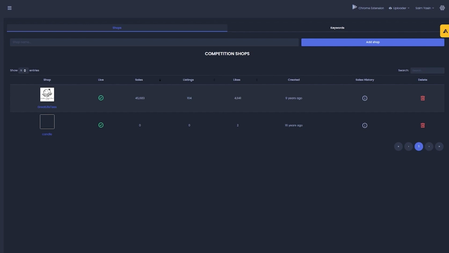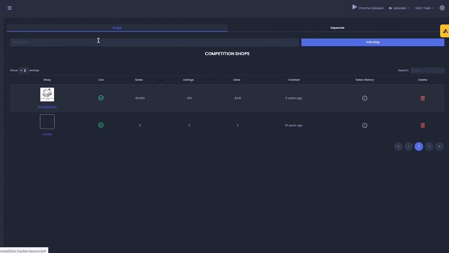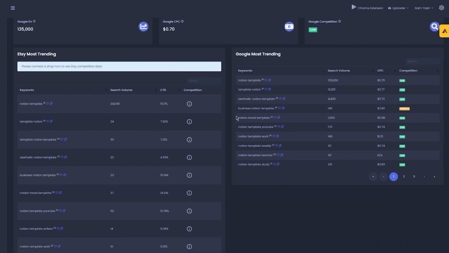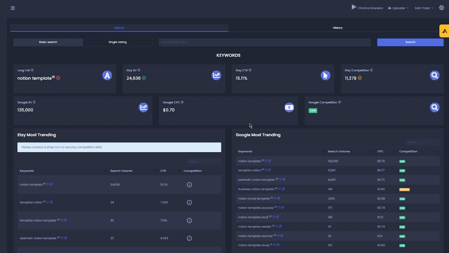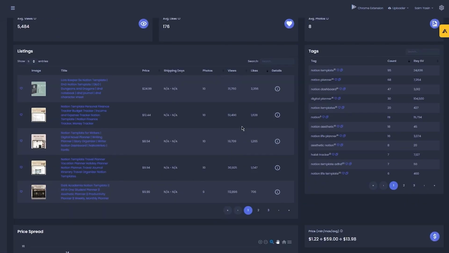Now, you can also find additional keywords that relate to your product. You can research and use the list of related keywords under suggestions to find ones that are relevant to your products. So if we switch to the keyword section, you can add keywords if you want to, and add a whole different conundrum into this. But obviously we're not going to mess around with that too much. I'm going to go back to search, and I'm going to show you the different suggested keywords that you can get. So these obviously are the most trending keywords that you get suggested.